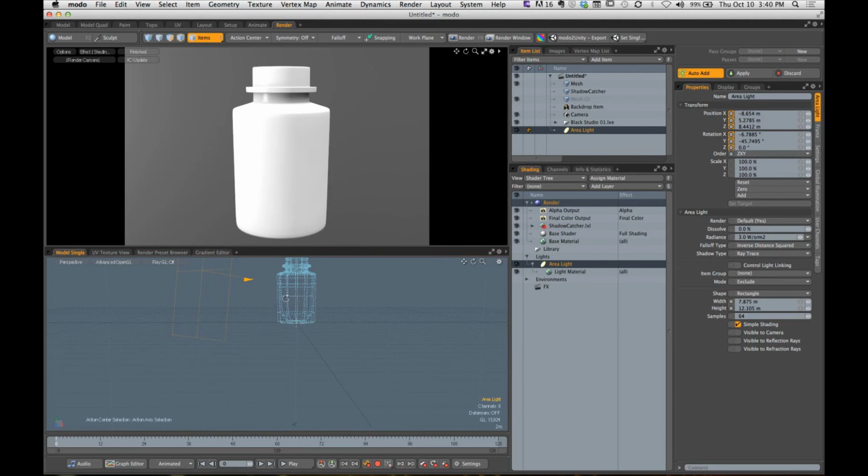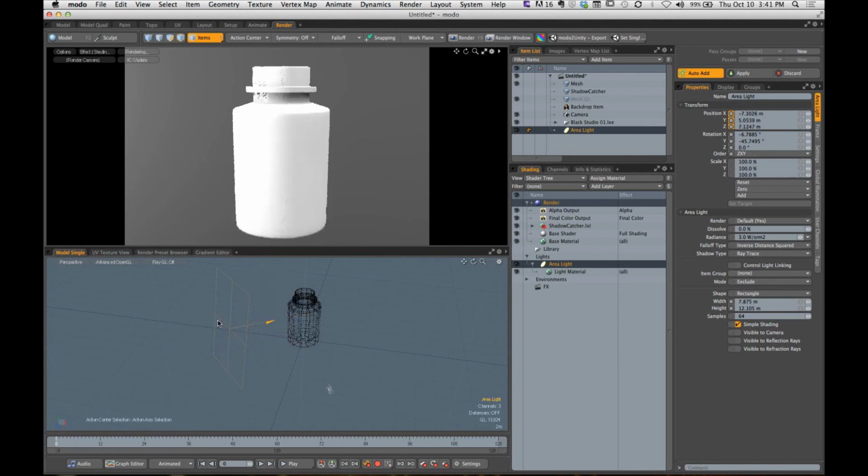So if I move it closer, whoop, much brighter. Now it's blasting out that left side of my medicine bottle. Okay? If I was to move it away, much, much dimmer.